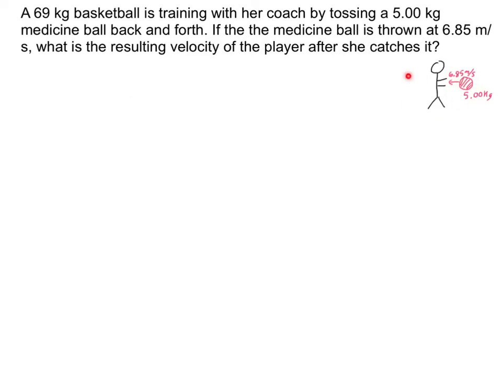I have an athlete, a basketball player, training using a medicine ball. Now the medicine ball is much heavier than a normal ball because it's filled with sand or some other substance besides just air. And I give you the mass of the basketball player, and then the mass of the medicine ball that our coach and her are tossing back and forth. And then I give you the velocity, and I want to know the resulting velocity of the player after she catches it.